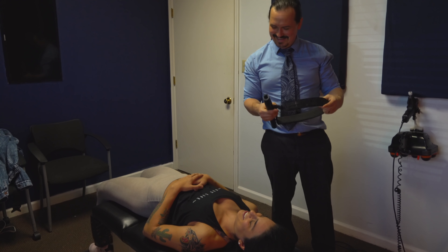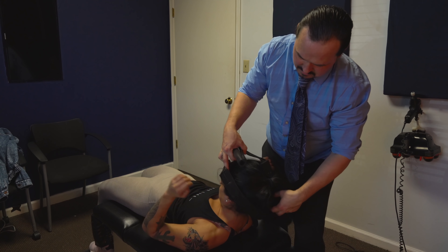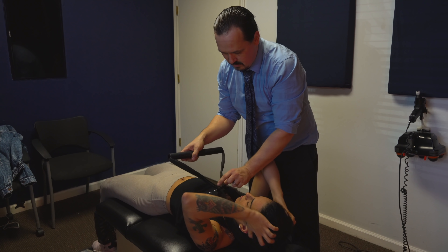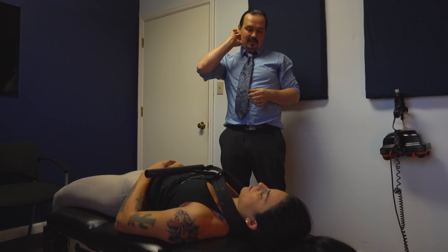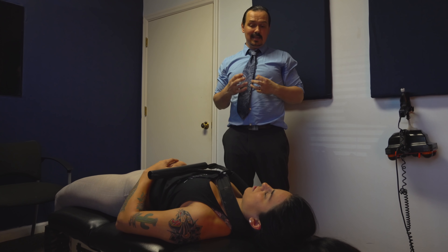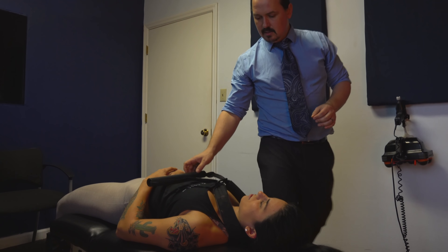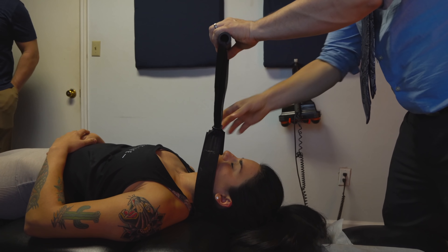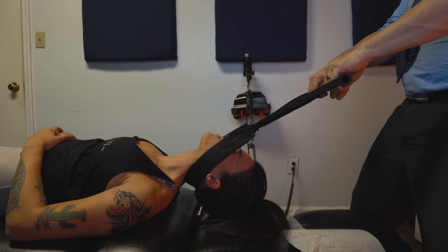Next thing I'm checking for is how the scapula is doing. This scapula was like super winged at one point — a couple of years ago. Right now it sits the best it's ever sat. How'd you correct it? Basically doing a subscapular release and more chest work, and then just really focusing the past couple of years on form, mobility, yoga, and personal fitness instead of lifting so much — trying to learn as much as I possibly can about proper mechanics and corrective exercise.